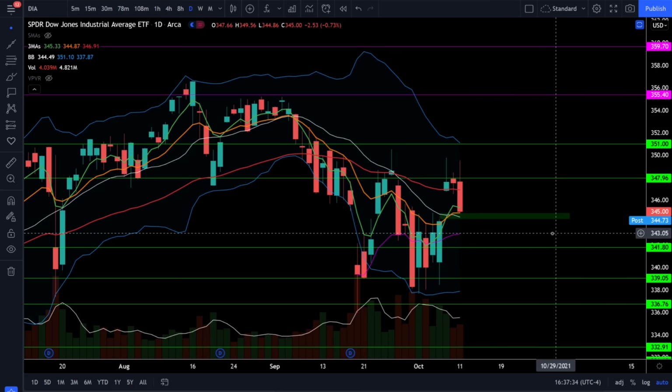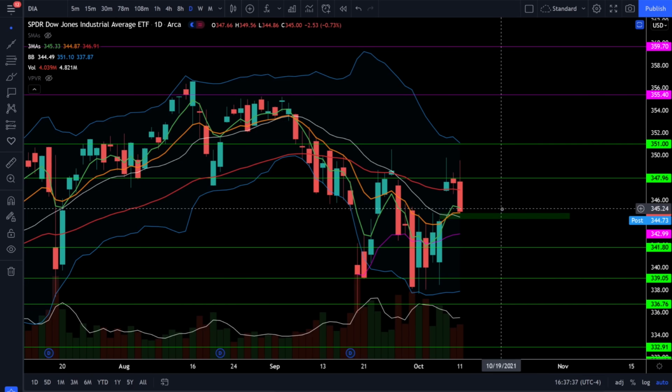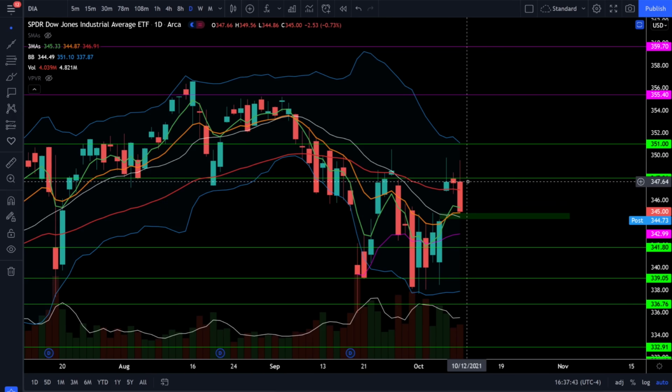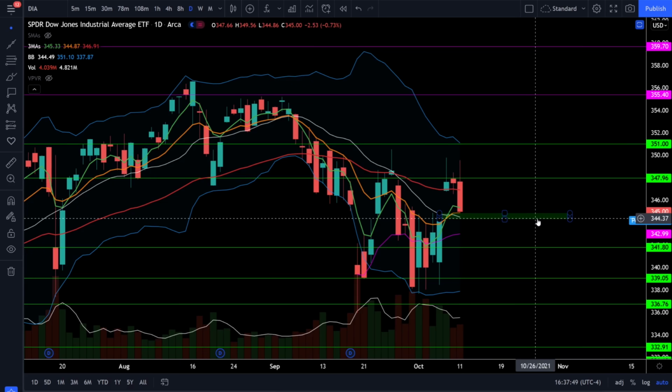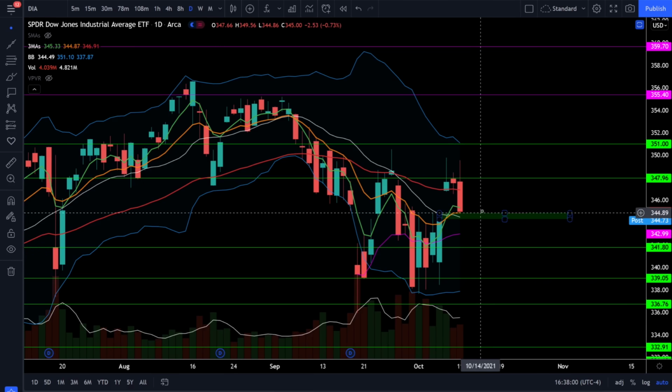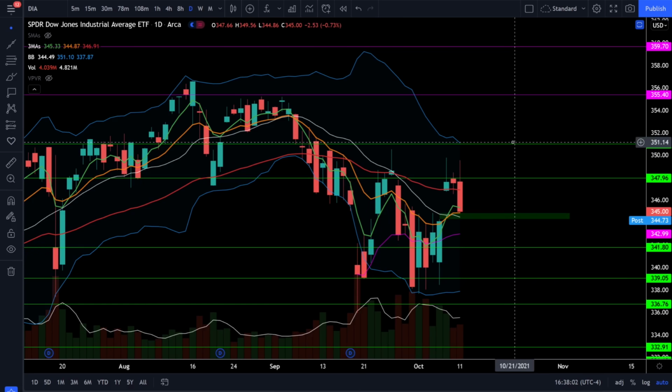On the Dow Jones, we were down 0.73% today, closing at the low of the day, but still holding up above that 20 simple moving average. The Dow Jones was almost on a 3-day streak of closing back above the 50 EMA, but that streak did end with today's price action. The Dow Jones did not fully close the gap below, which won't close until we get back down to about 344.3. Once that gap closes, the bulls could find support, and again, this could be another higher low situation before the next leg higher to form another higher high.